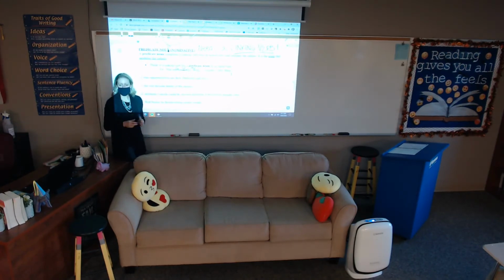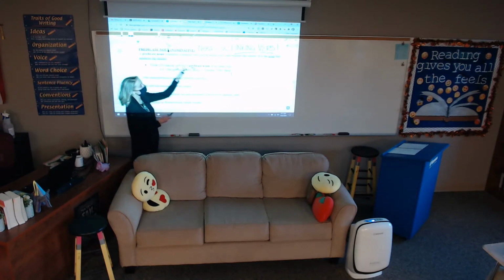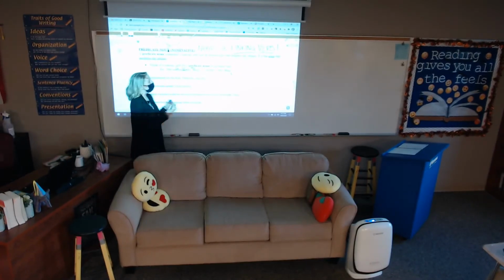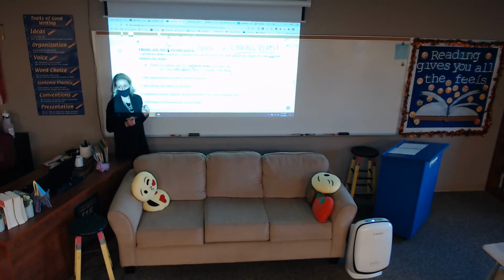So all we do with these sentences, if we have a linking verb, you just replace it with an equal sign. And ask yourself, what does the subject equal? Because remember with the predicate nominatives, what they're doing is they're renaming the subject. So Mrs. Berg is renaming who the teacher is. Okay, that's what a predicate nominative does. So let's look at number 1.